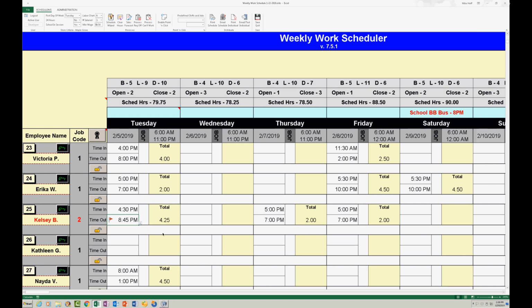Okay, you see that flag there on the out time? That indicates, again, something's wrong. Audit is going to catch that. If you don't change it now, it's telling you audit is going to flag this. But I'm flagging it for you now so you can fix it before audit catches it. But it's a red flag.